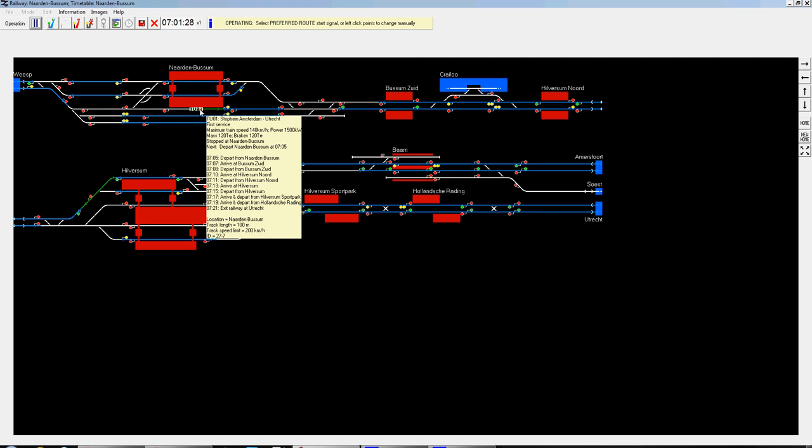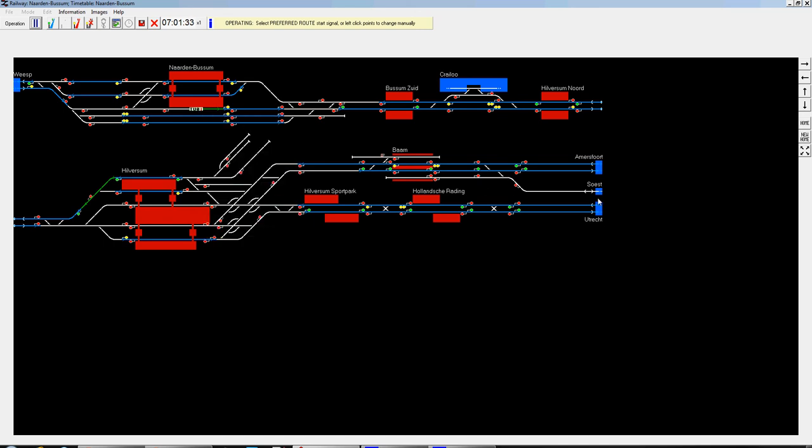So what I will do is I'll direct it via this track, and when it's set, the track for this train has been set, and you can worry about other trains that come in. For example, I will know there is a train coming from there not too soon. You can also hover your mouse over here, then you can see there's a train expected at 7:19. There's a train expected at 7:14. A train expected here at 7:13. There's a train expected here at 7:09.